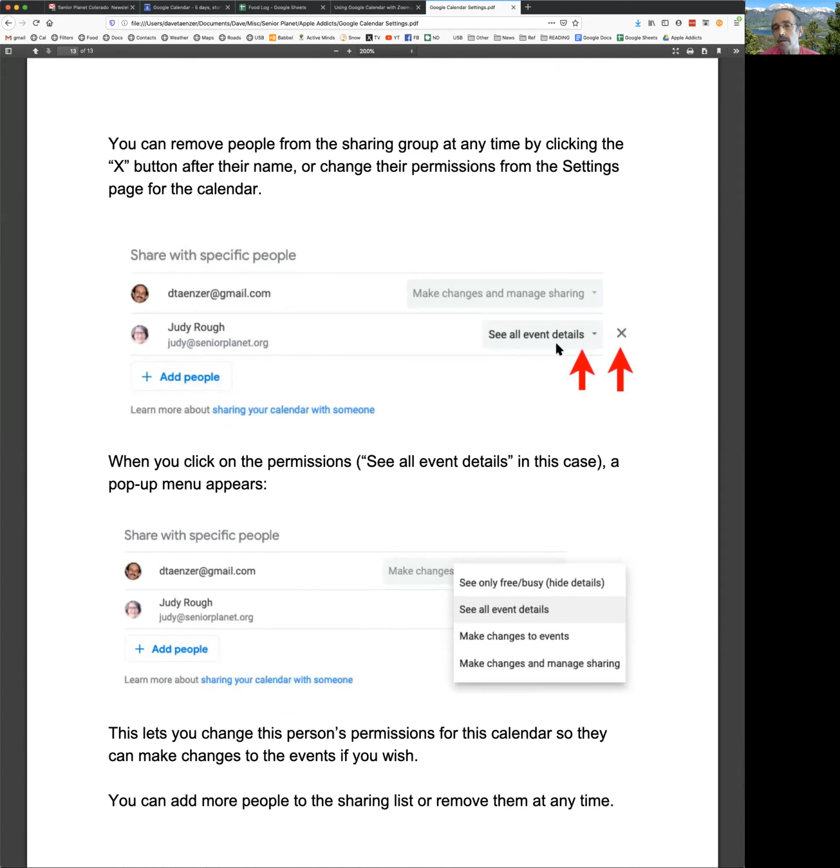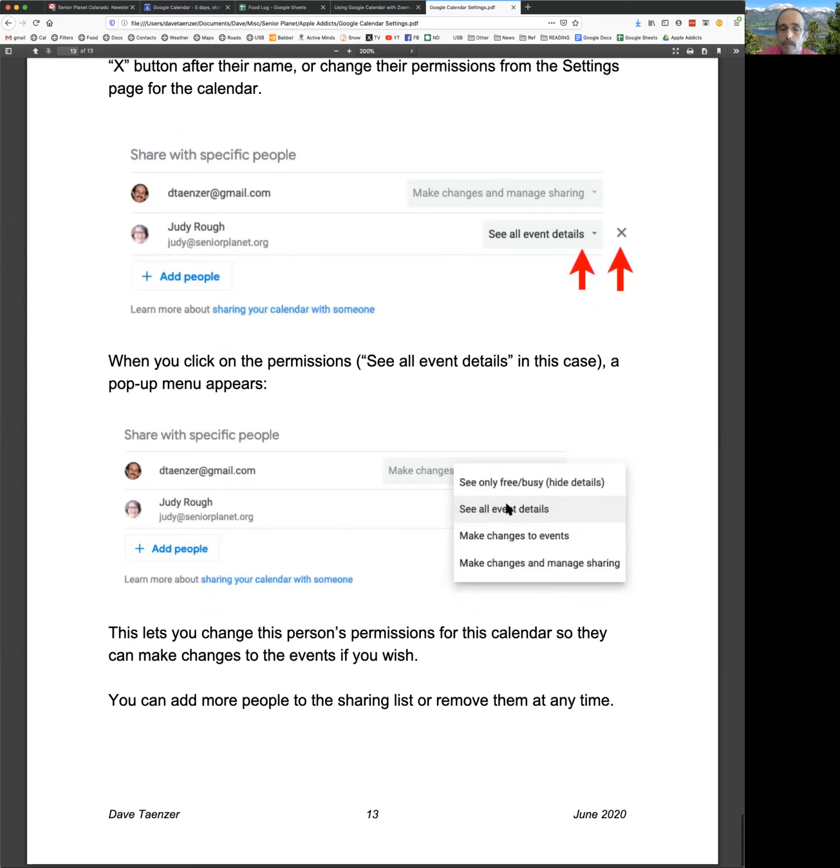It says see all event details and an X. So if I did that to the wrong person and I want to stop sharing, or Judy leaves the book group and I want to stop sharing this calendar with her, I would just click the X and it would say, you want to remove Judy from this calendar? I'd say yes. But in this case, this thing here that has, again, that little down arrow for a menu will bring up a menu that controls what Judy can do.